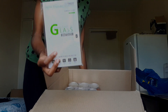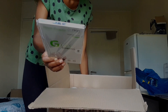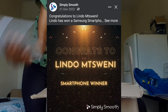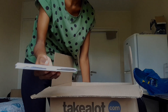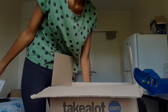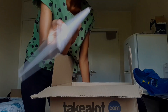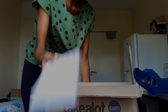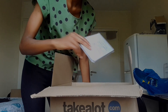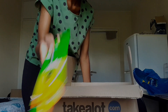The next thing is this — a tempered glass, you know, a screen protector. I bought a screen protector because I won a phone, then I lost the one I had just before attending the summer school. So imagine going from a Samsung A51 to a Samsung A04. Anyway, it's fine. I had to buy the screen protector for the phone I'm using right now to record. It's not my previous phone and most of the features are gone, but I'm just glad I still have a phone.